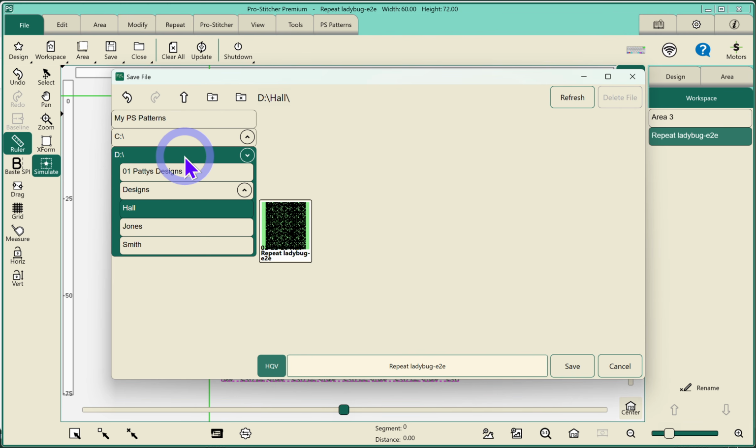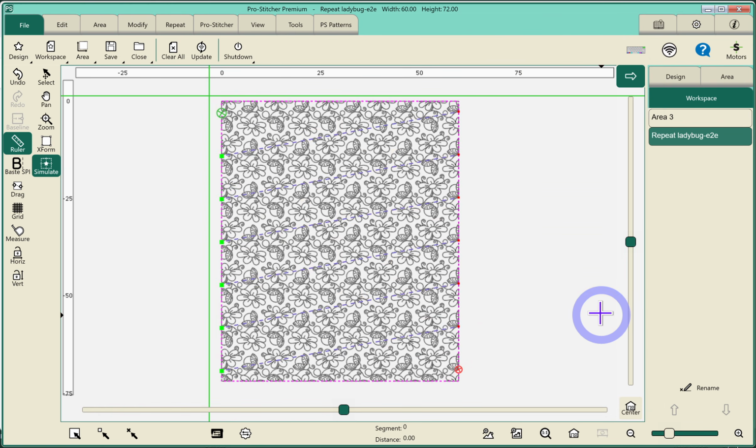And there are 2 ports. Most of you, not all, but most of you have 2 ports on your machine, so you can have 2 flash drives plugged in for most machines. And it helps if you have them labeled. So I hope that was helpful, and just sort of some best practice for how to save designs to a flash drive. One thing I didn't show you, how to create a new folder.